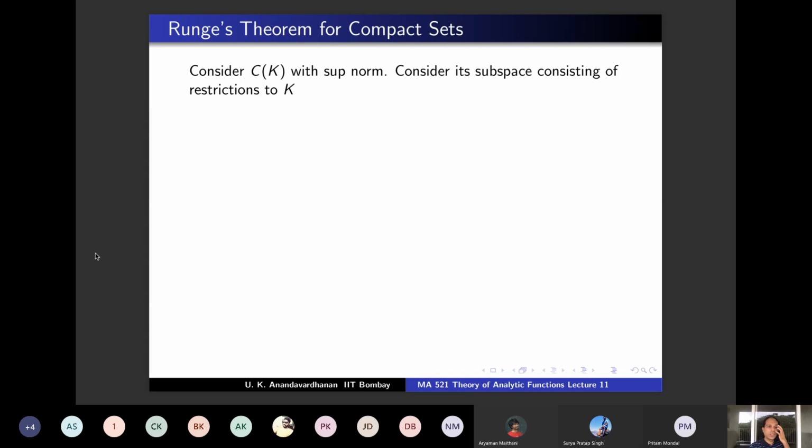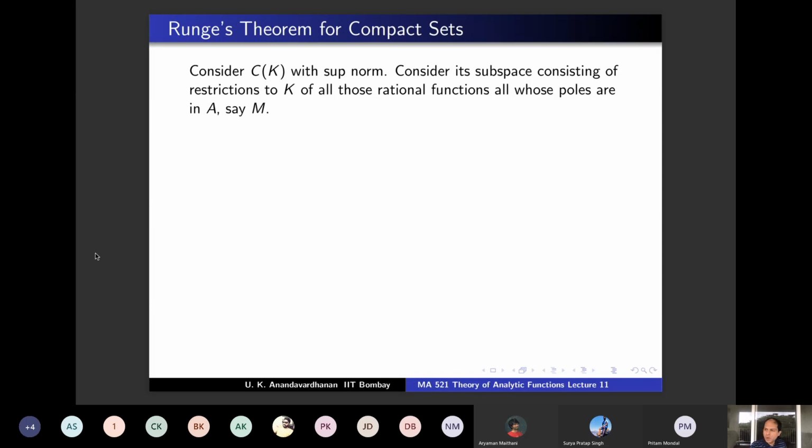So consisting of restrictions to K of all those rational functions, all whose poles are in A. So this is what we want to show. If F is holomorphic on omega, then F belongs to this space. No, we don't want to show that F belongs to this space. We want to say that it can be approximated. So we want to show that F belongs to the closure of this space. So this space, let's call M. If you take F in H(omega), omega containing K, we want to show that F belongs to M bar.